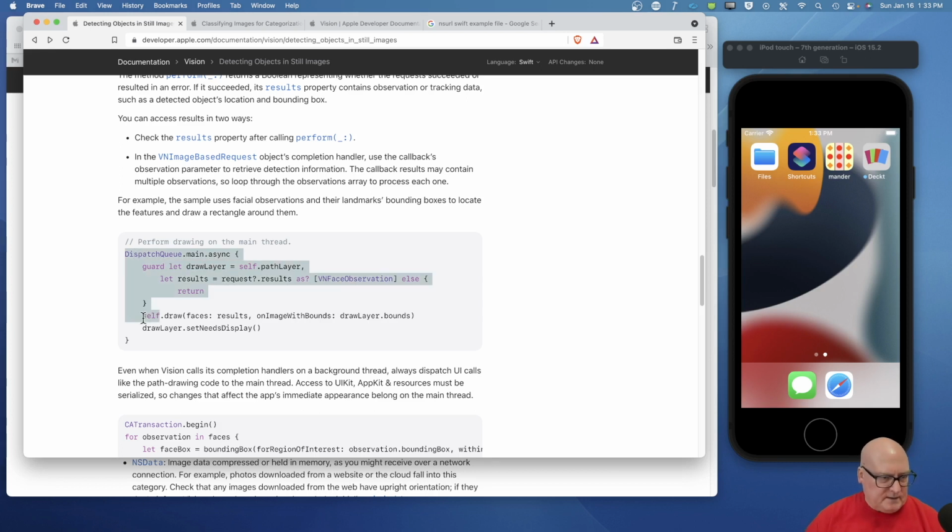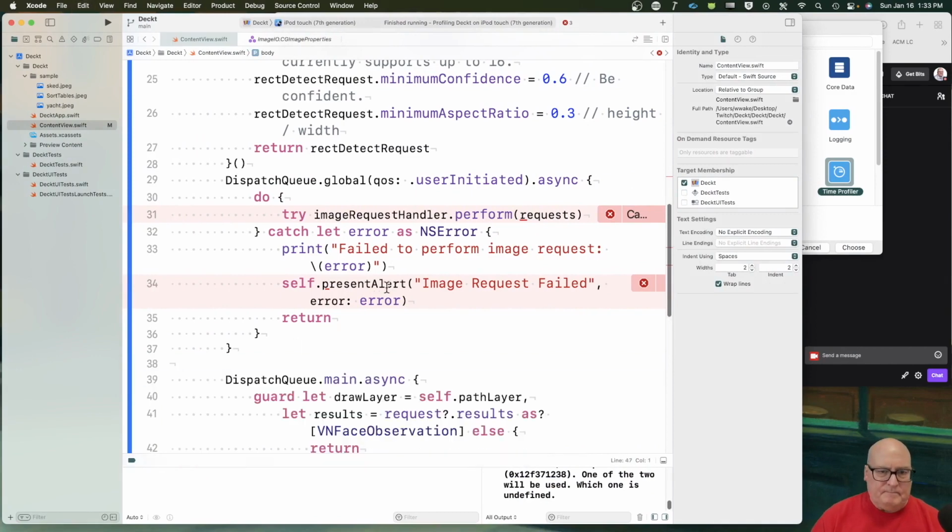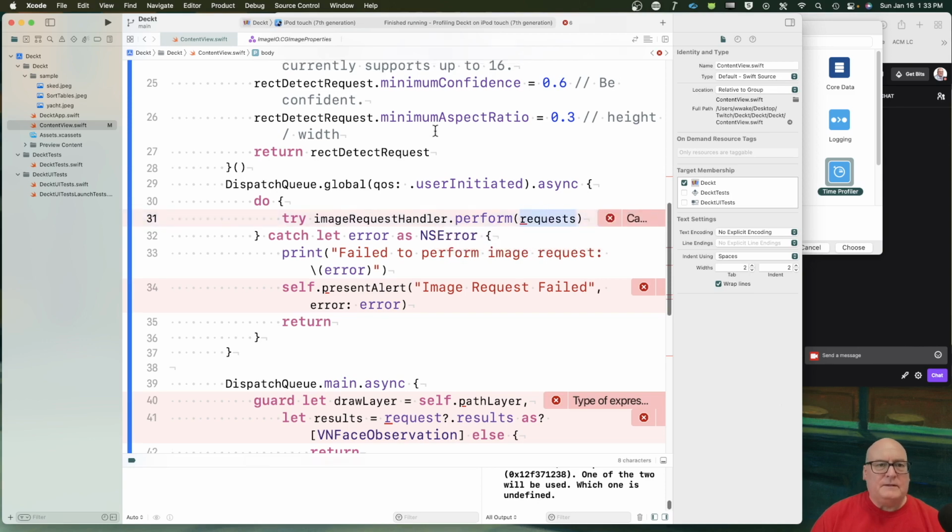Yes, that's sort of normal for them. Cannot find requests in scope.